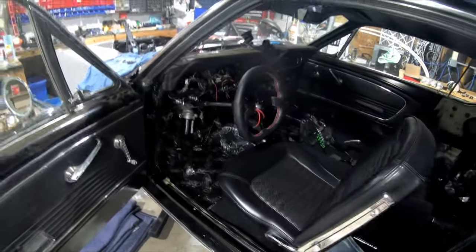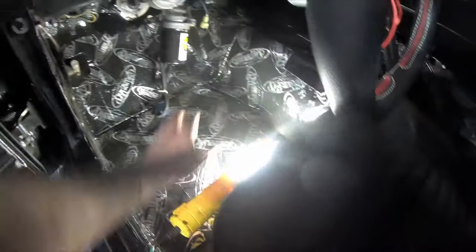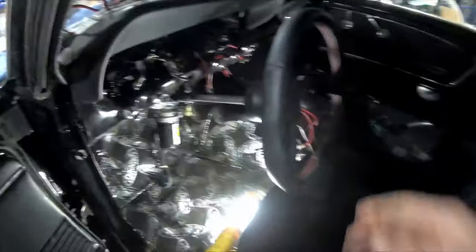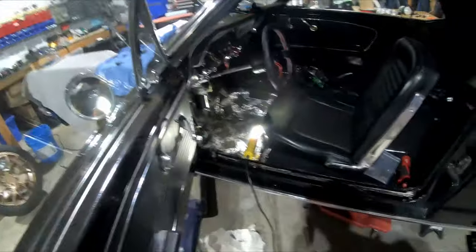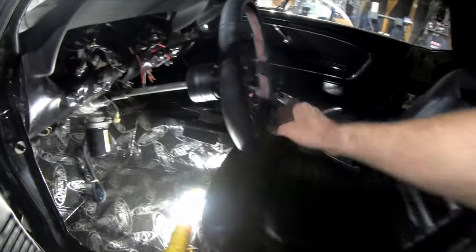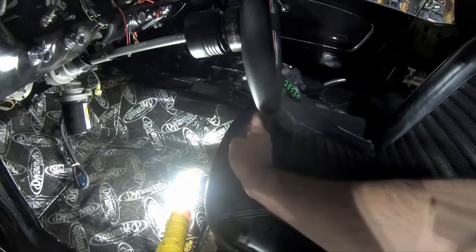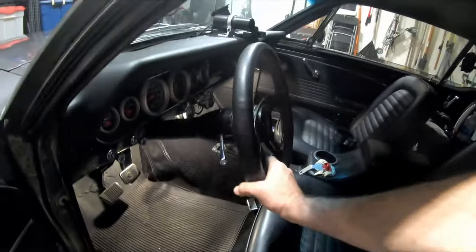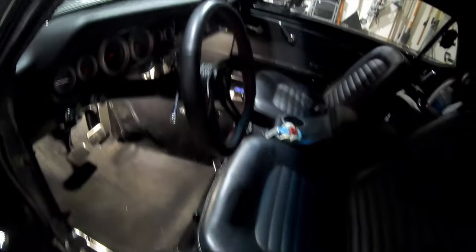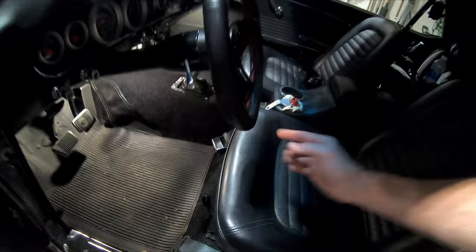I'm at it again — family is appeased for now. I've got my steering wheel on where it would be if I left all of these components here. It actually would be a little bit higher, and I think that looks great. I compared it to where it's coming down on the seat and yeah, I think this is perfect. Running over to compare with the other Mustang — same steering wheel, same hub adapter. On the other Mustang I think it's maybe half an inch, maybe an inch further towards the engine.